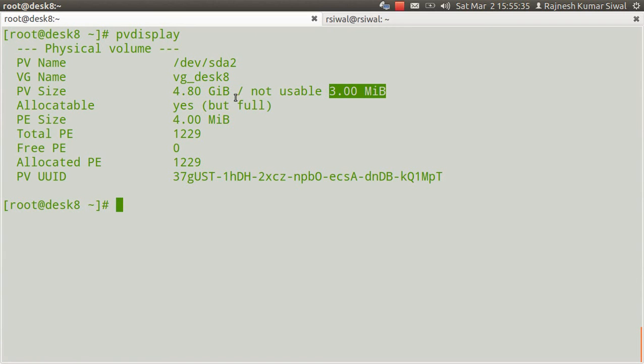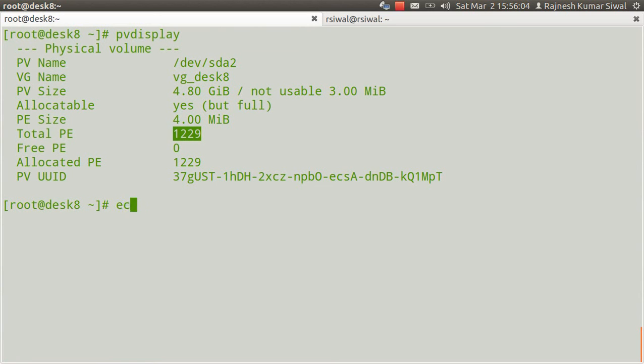The minimum size of a physical extent should be 4 MB. Allocatable or not? Yes. Physical extent size is 4 MB. So that's the reason you can see that 3 MB is not usable, because this is less than 4 MB. Total physical extents is the count of physical extents present in this physical volume.